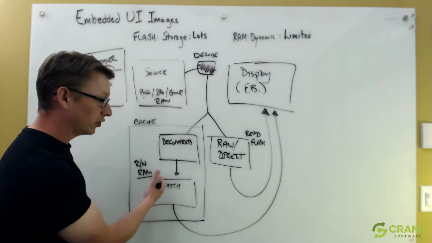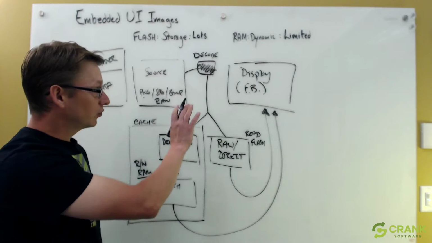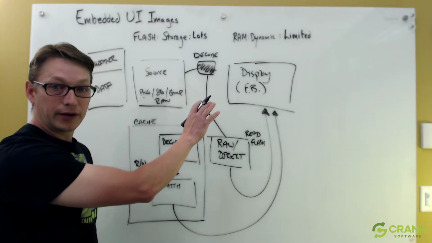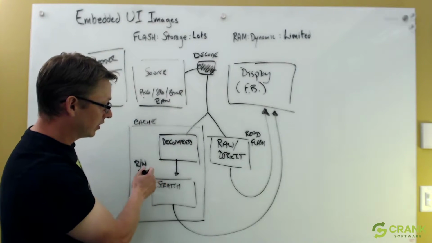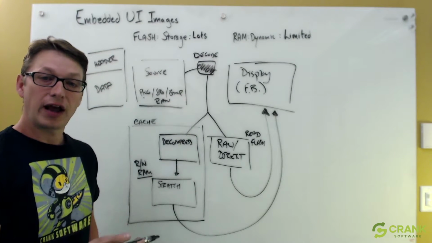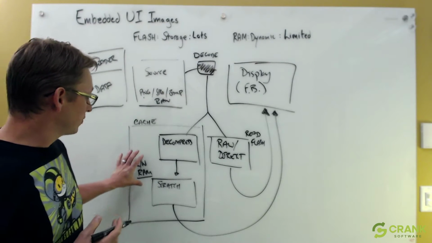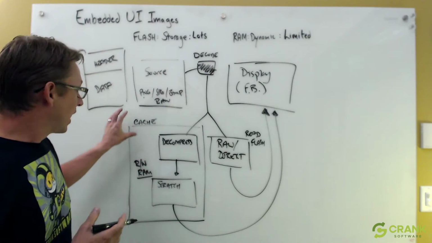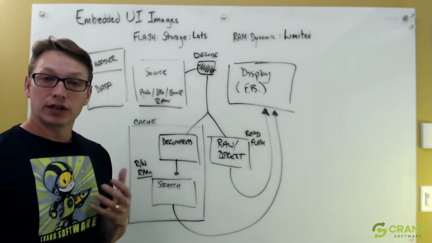So the scratch buffer ultimately ends up being the full size of the image as it would be on the final display. And we do that so that we can circumvent this decompression stage and go directly out to the display after we've done a decompression of the image once. So now I get into resource management strategies around how big is my cache, when do I evict images out of it, what's the life cycle around this.